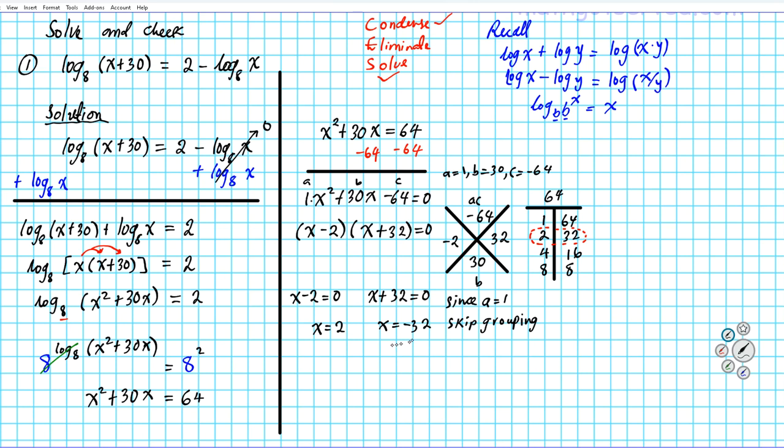So these are our potential solutions. So which one is real and which is extraneous? Well, we're going to have to do our check to determine if they're both solutions, if only one is, or if none of them are actually solutions. So let's go ahead and do our check right now.